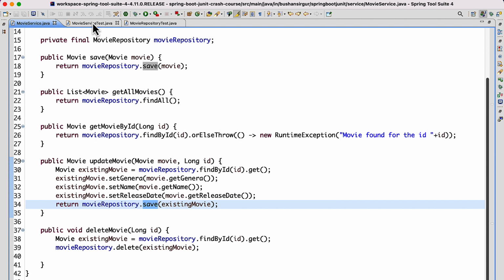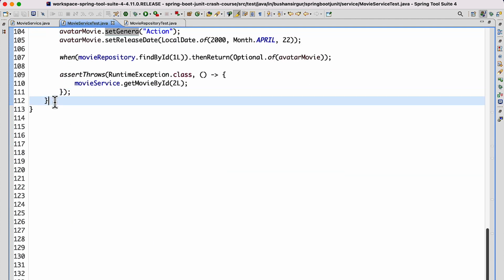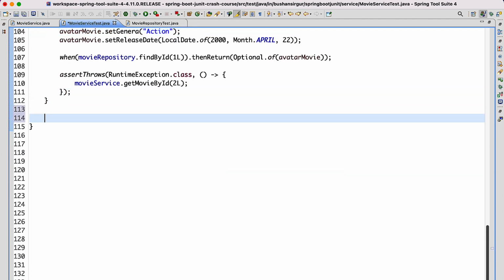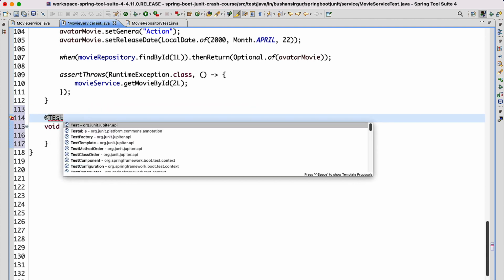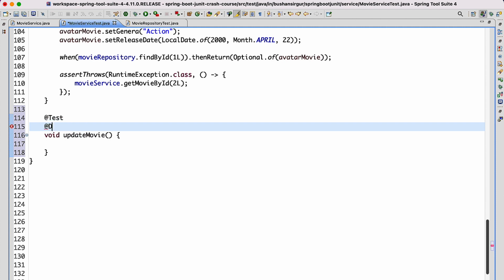Let's go to the movie service test, and inside this let's start writing the JUnit test case. Void update movie. We need to add the test annotation. We'll also add display name annotation.